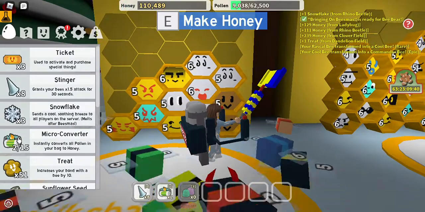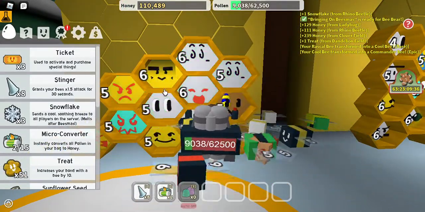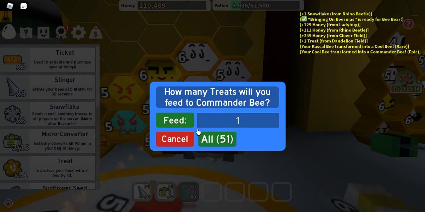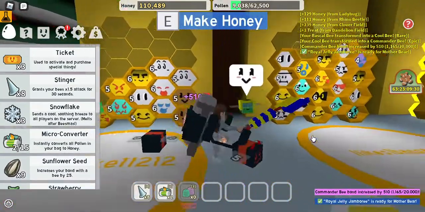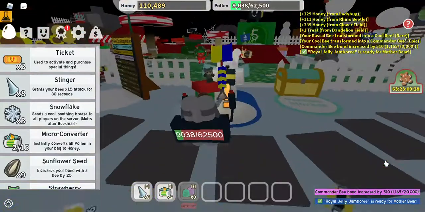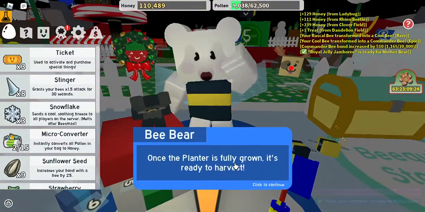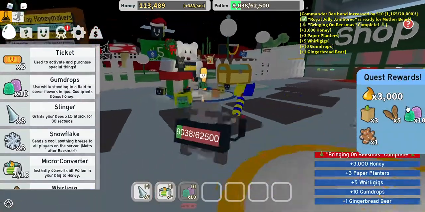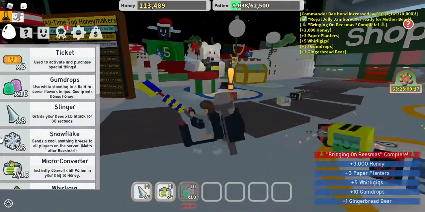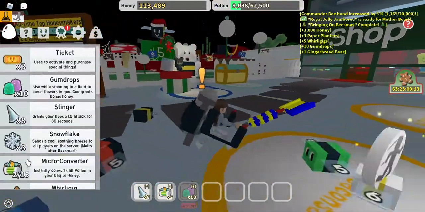Okay. Alright, let me go into my bee quip storage because I got another wolf stop and I can only provide it to the exhausted bee. I got one stuff, ten gumdrops.